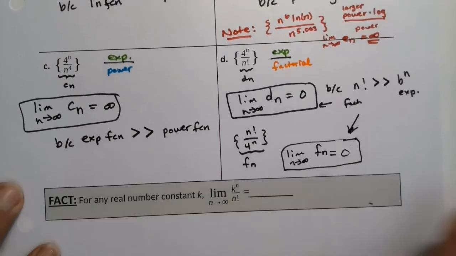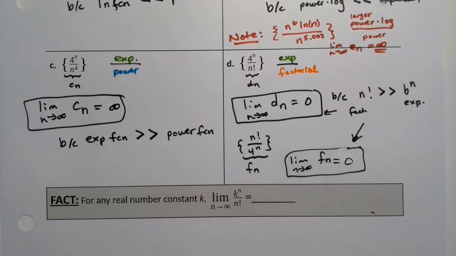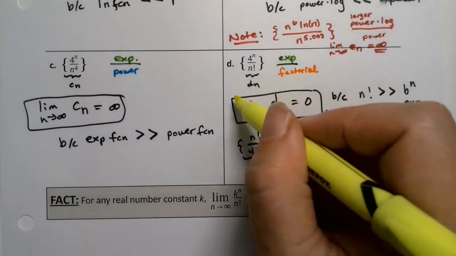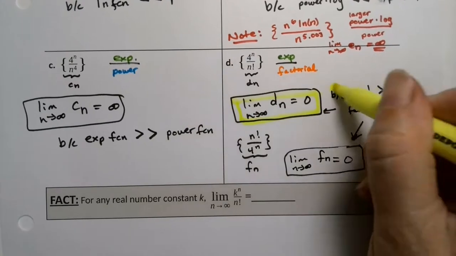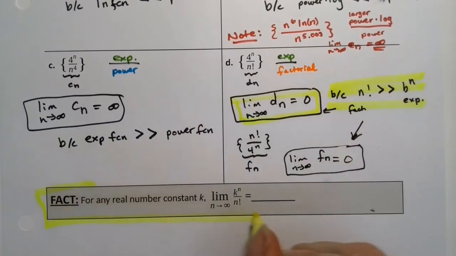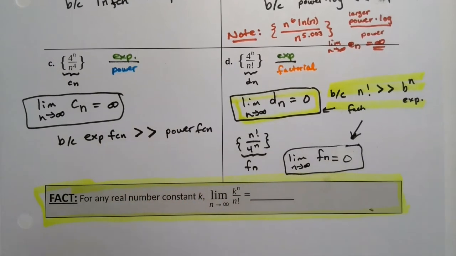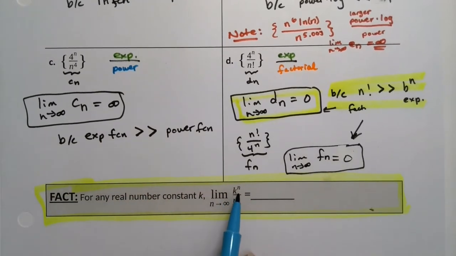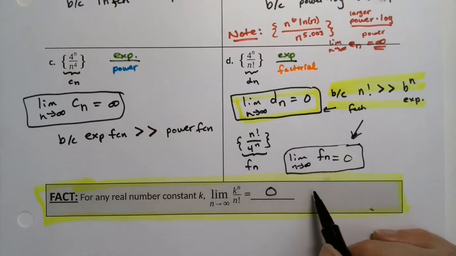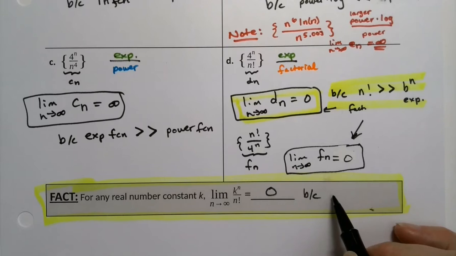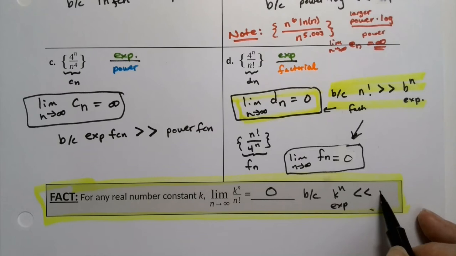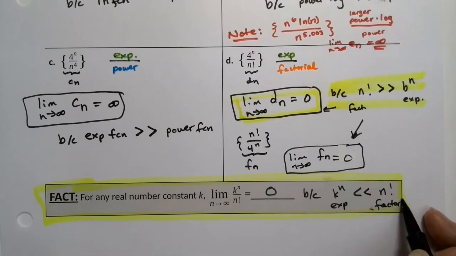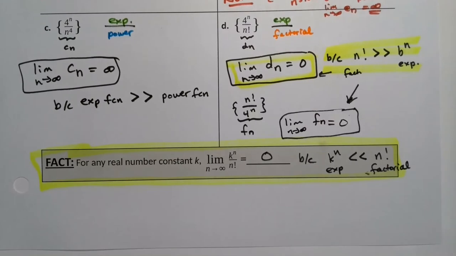And boy, do we use this. We use it a lot. Keep in mind this last one in particular, that's key right here. This one right here that we saw is developing this fact that we need desperately later on in this chapter, which is that if I take any constant k, any constant, and I raise it to an exponential power, but then I divide it by n factorial, that will always be 0, right? Because k to the n, which is exponential, is significantly less than n factorial.